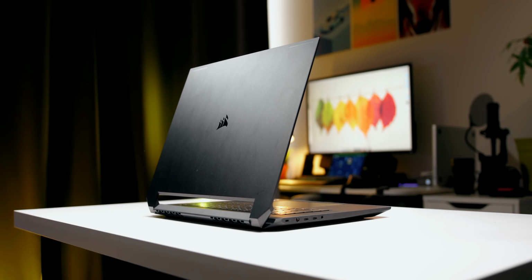I mean, they are trying something new and different, and I think it's awesome to see Corsair stirring up the pot once in a while with some extra flavors that could be beneficial for a creator, a gamer, or streamer at the same time. But is it any good? Let's find out. The a1600 is all about packing high performance into a slim form factor.